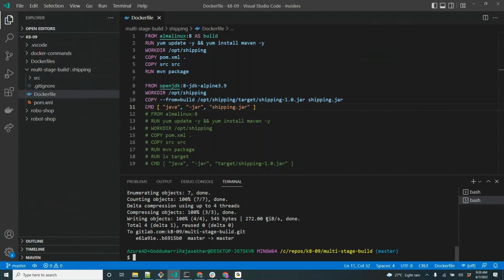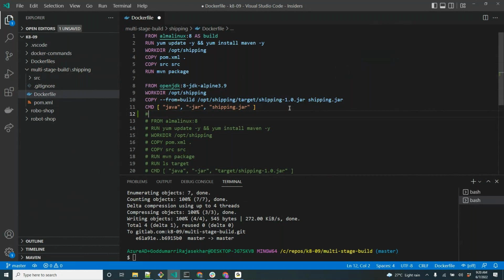Any doubts here? Yeah, bro. Whatever the name we use for AS build, that will not occupy any space when we are building the image, right? When you are building, this will occupy the space while running and it will be removed once the image is created. Yeah, correct. Okay. So we can use many AS builds, instead of a single one, we can use multiples also, right? You can use multiple also, but why do you need multiple? Whatever you need, you can do in a single one.